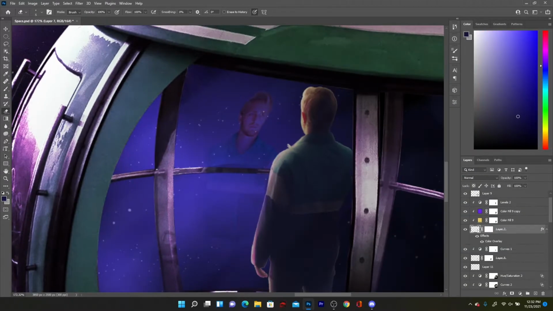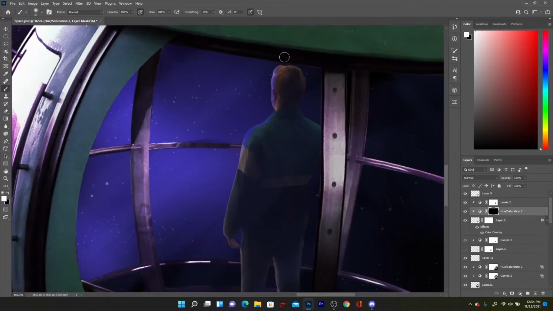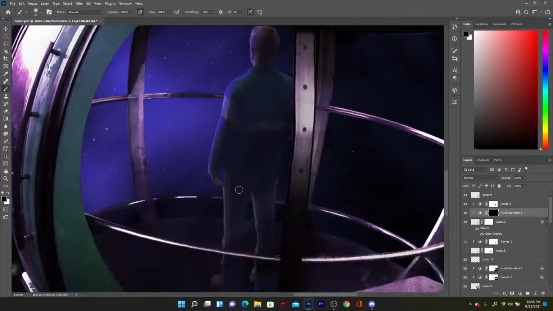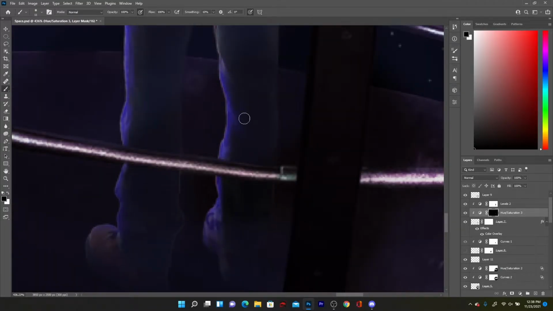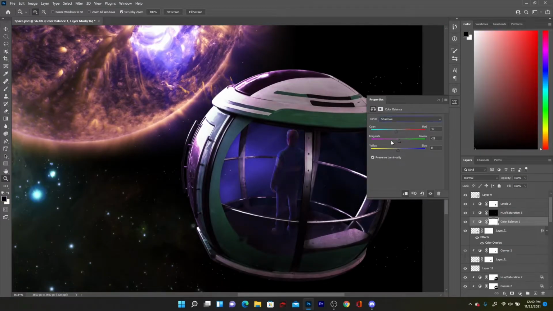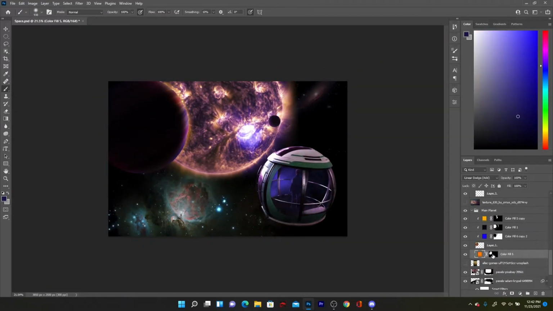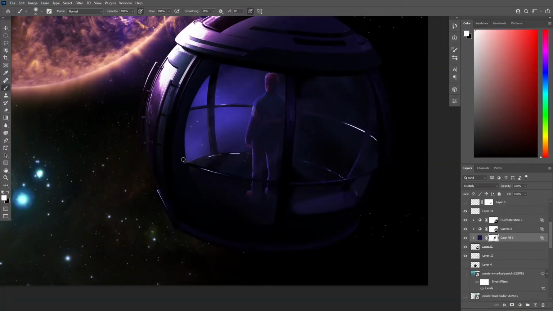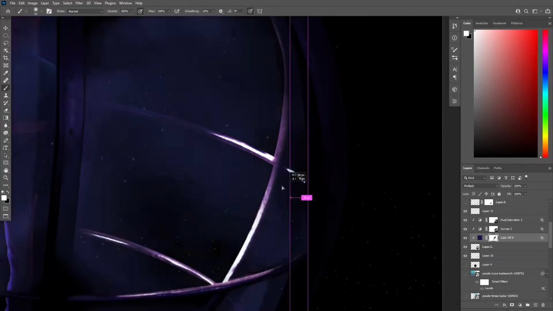And as you can see, I go back in here and paint in so much more specific highlights and shadows on me, because I was lazy the first time around, and it didn't look good because I was lazy about it. So I went back in, was a lot more specific with it, and very happy with how it turned out. And that's basically where we're at for a good portion of this video now. And I will leave you guys to maybe like 2 minutes apiece before I come back and annoy you with the final edit.